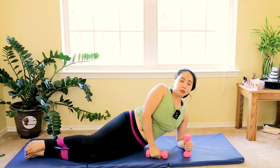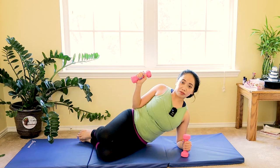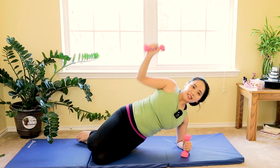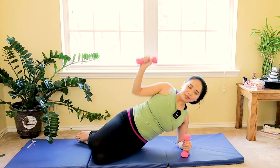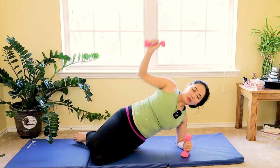Now let's rest on our elbow, elbow level to your shoulder, with the dumbbell facing up. Knees slightly bent with the dumbbell facing up, elbow resting on your hips as you do a lovely lift on your side hip for a side plank hip lift. Then extend as you breathe out, as you go down bend your elbow, and then press up. Inhale as you go down, lift your hip and extend your elbow as you exhale. Four more, three, two, last one.